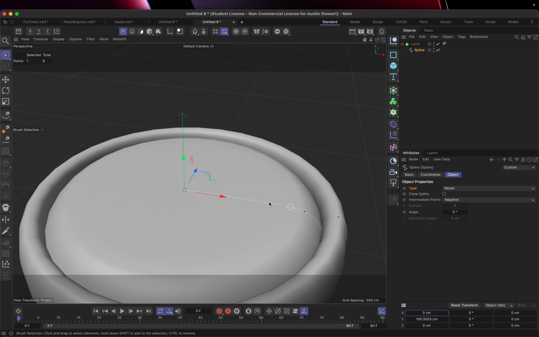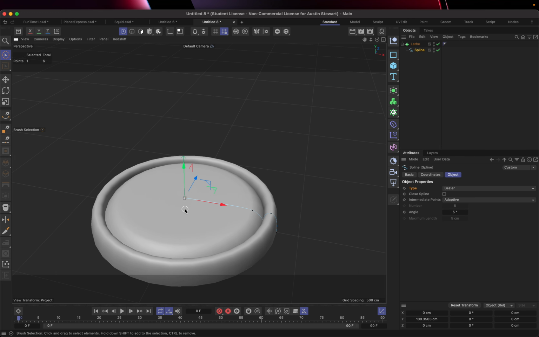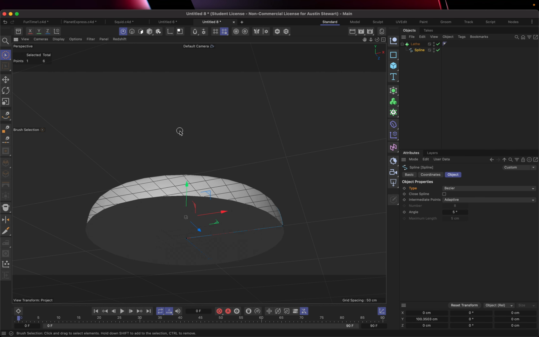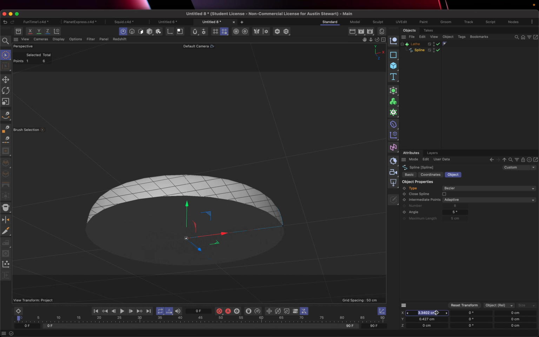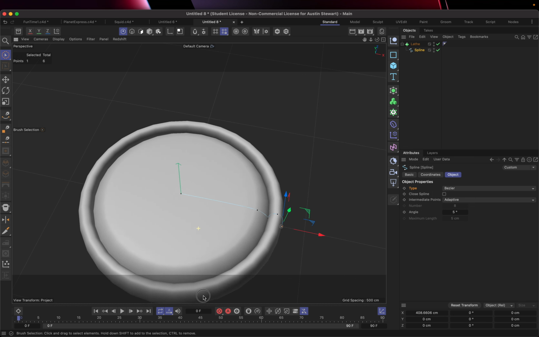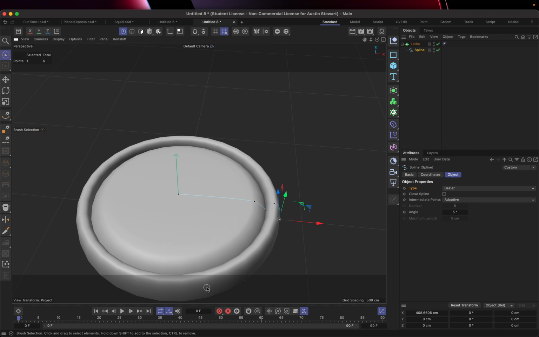And then I know that that bottom point is also problematic. So I'm going to come down here, select that bottom point, and again, I just want to set this to 0. And in this case, I know I want this to be flat, so I'm going to set this one to 0 as well, because that's the y value. And I could come out here to the edge, this one's really close to 0, but I'm going to go ahead and say 0. And you'll notice this eye is absolutely enormous. It's 400 units in size, but that's fine. We're just going to rescale everything once we get a little bit closer.